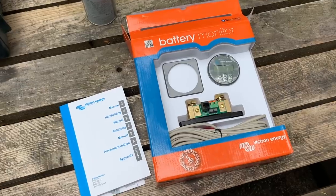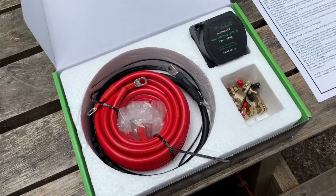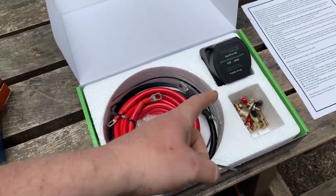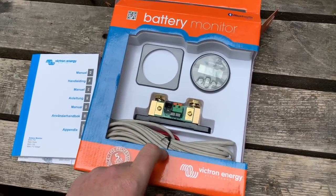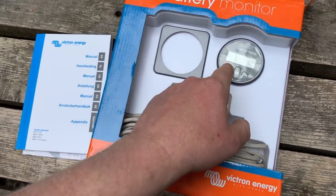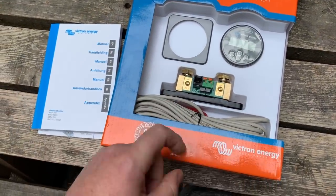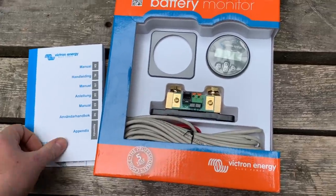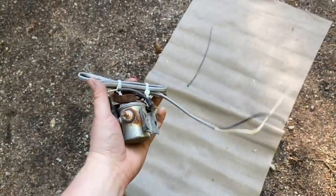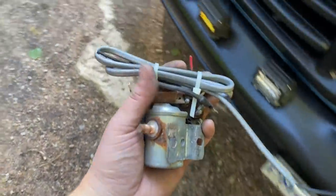Okay. So we're gonna put this into Jeff's van. This is the smart isolator, and this is the Victron. This one's the BMV 712 Bluetooth enabled battery monitor. That's the same one that I have in my van, but it's really good. And that's all the junk that came out of his van. There was a bit more junk, but that was it.